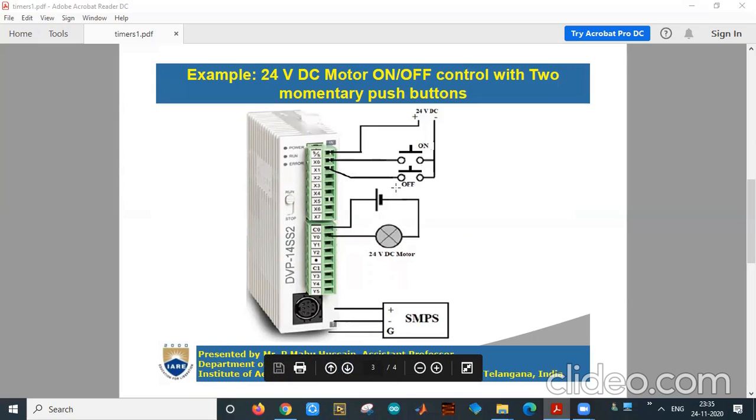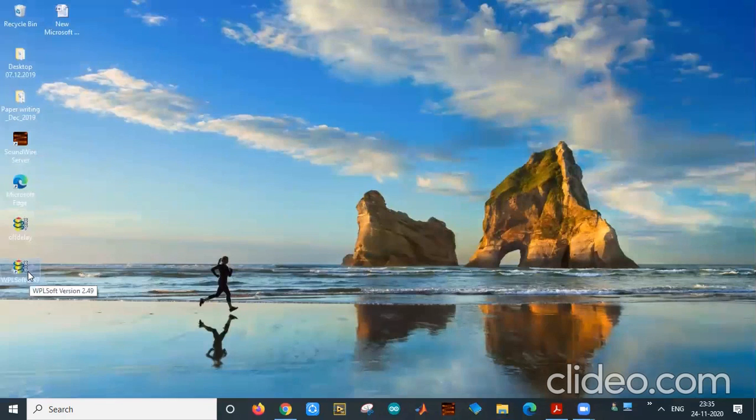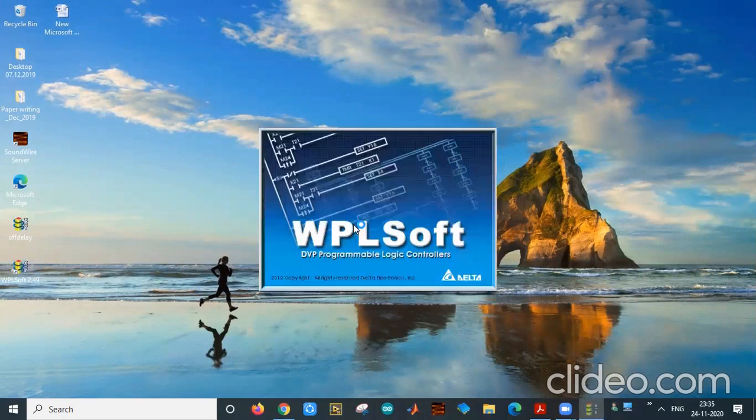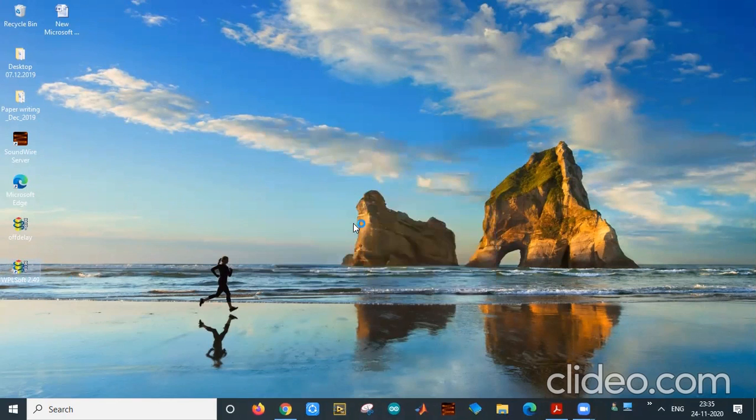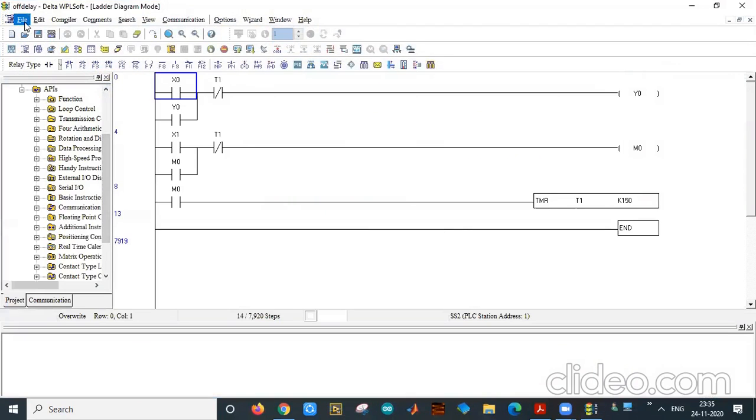How to write the program for the on delay timer? Let us see here. Open the WPL soft, which is there on the desktop. Here you take a new file.